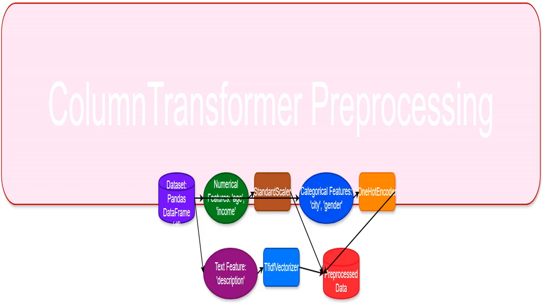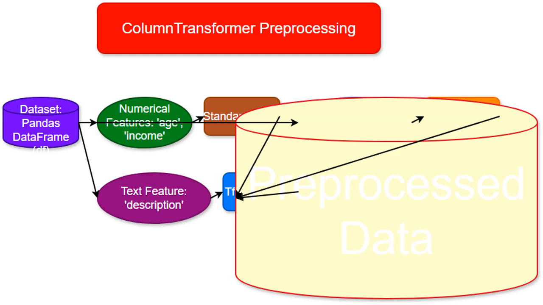I'm working with a pandas data frame called df. It contains different data types: numerical, categorical, and text. Think of it as a spreadsheet, but much more powerful for data analysis. After I apply the transformations, I get pre-processed data ready for a machine learning model. It now consistently represents numerical, categorical, and text data. This uniform format is vital for creating effective models.